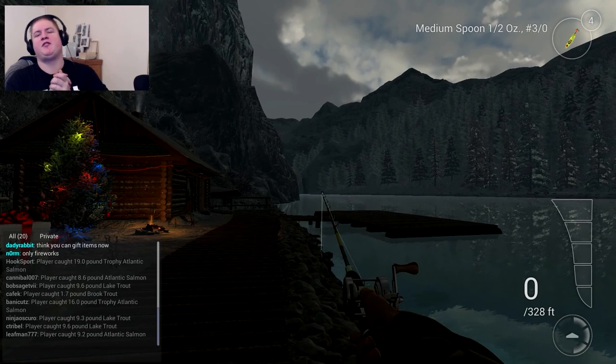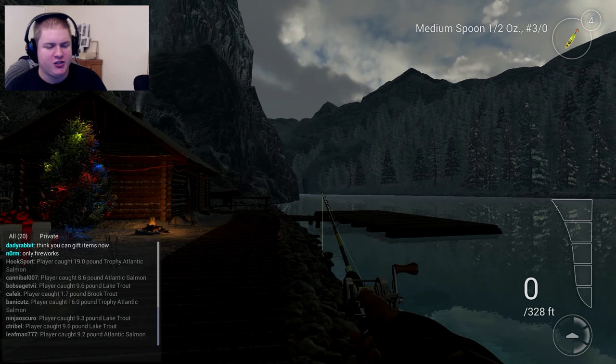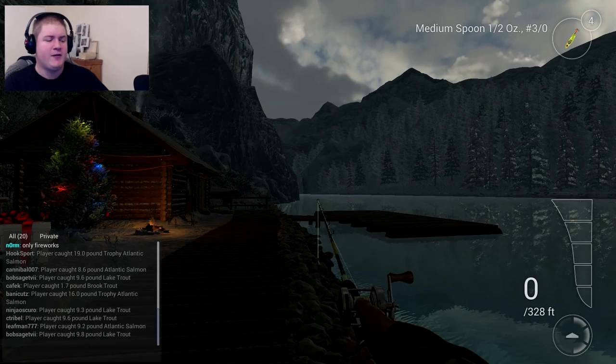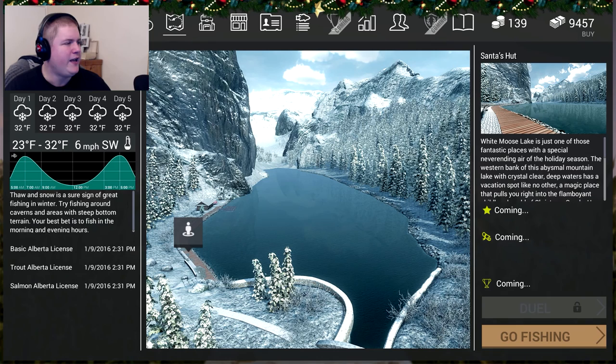Now, we are on the new lake. Finally, I've had a chance to do a lot of practice on the lake. Oh, excuse me, I just had a drink of coffee. Anyway, so we're on White Moose Lake. It's the new reserve, the new lake, as it were.